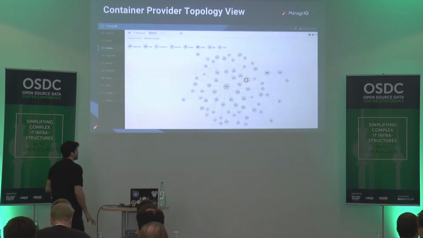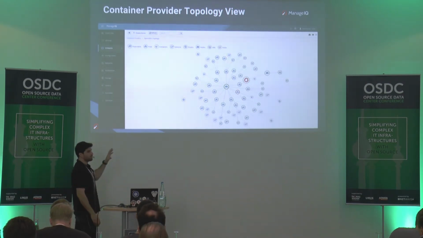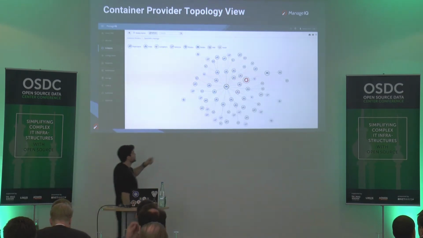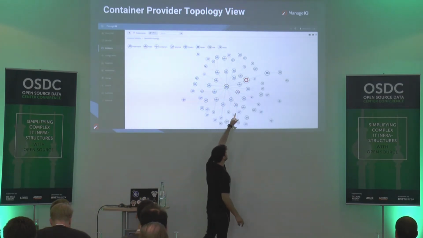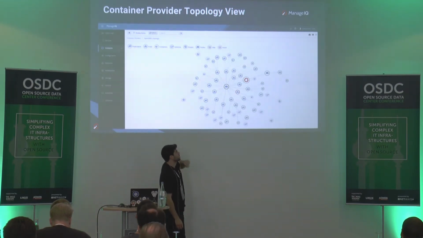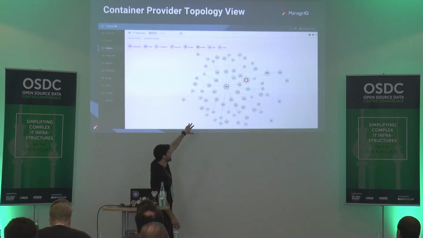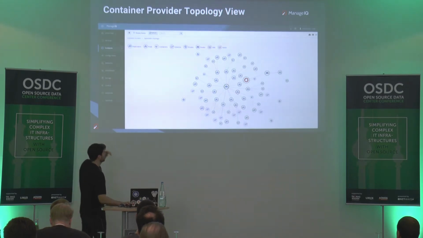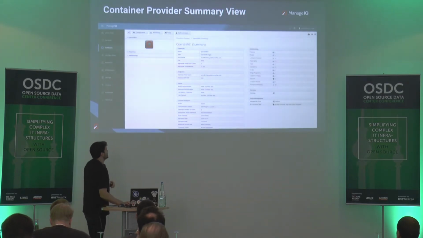Probably the best screen to get a bird's eye view over your cluster is the topology view. You can see here in red your OpenShift cluster. It has two nodes, one with only one pod and one container, and the other is super busy. You can see it has lots of pods, lots of services, routes, and whatnot.